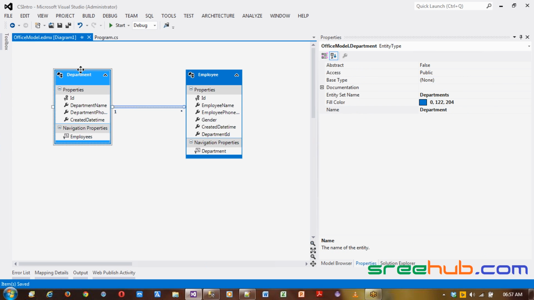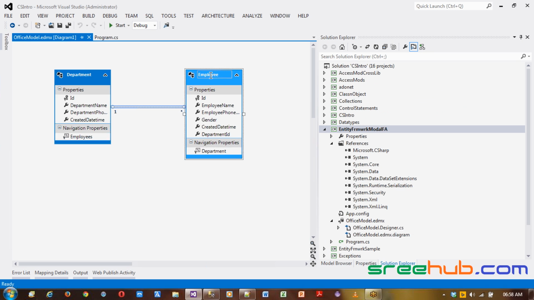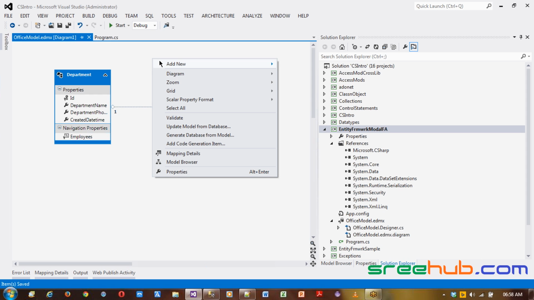Okay, so now you have created the schema, the entities which you have. Now with this, you are ready with your classes, with your entities. Now you can see, I click on this, we have something called generate database from model.